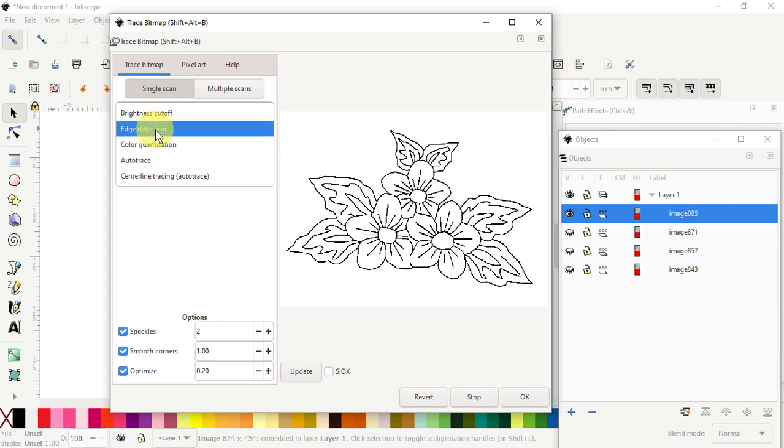Some of them don't work the greatest, in my opinion, for what we want to do for the embroidery, but there's all kinds of ways, and we can also do multi-scans of one image and use one part of one scan and another part of another scan from the same image. So there's many possibilities, but this is just a little start. I'm thinking of doing a few more videos on doing more stuff with the trace bitmap images.